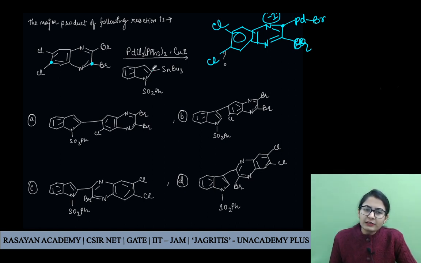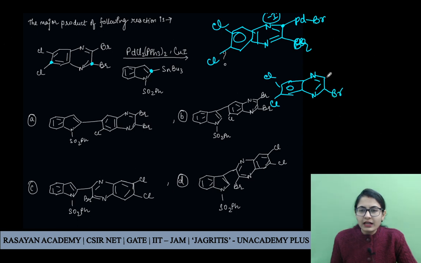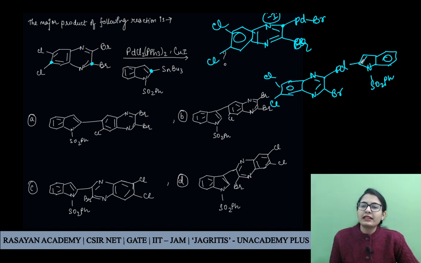So your transmetallation would take place like this. Let me just write it. So the transmetallation would take place in this way, that there is a nitrogen, there is another nitrogen. Okay, there is a simple Br. After the transmetallation, there is a palladium, and from this carbon, from the second carbon, take care of this second carbon. From the second carbon, you are doing the transmetallation, SO2Ph. Okay, and then there will be reductive elimination to form a bond in between these two.